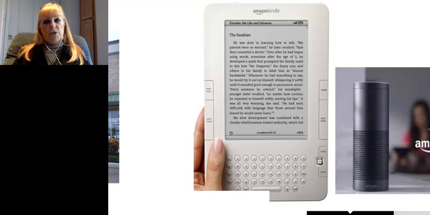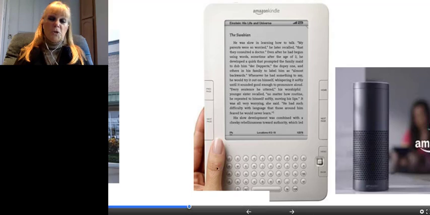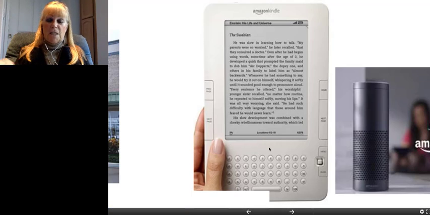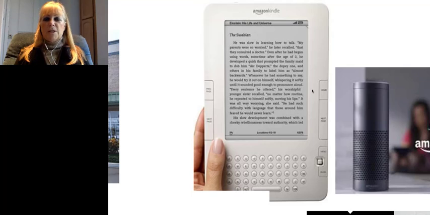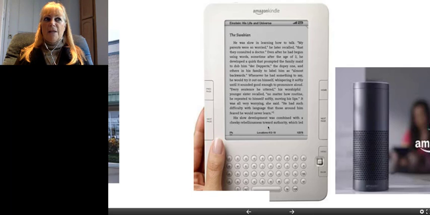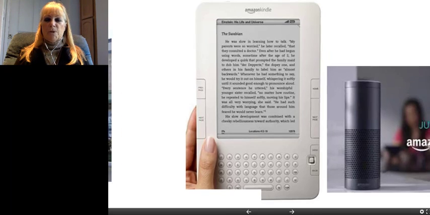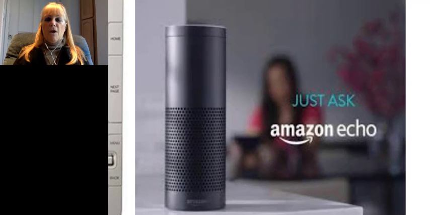What's our next competition? Our next competition is being able to electronically, digitally deliver the book. And this is the original Kindle. I actually had one of these. I think I'm on about my 10th Kindle by now. It's a very primitive kind of tablet, if you will. But what's interesting to me is this book selling online company went and had this thing developed so that they could deliver the books to you electronically. From there, the rest is history.